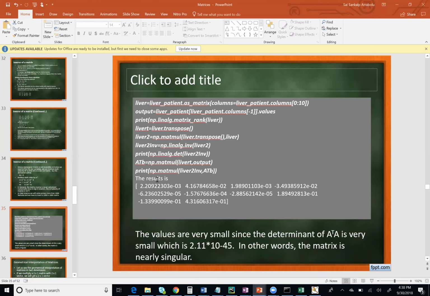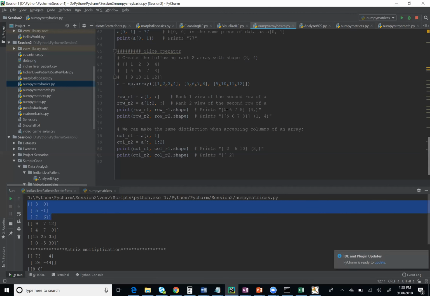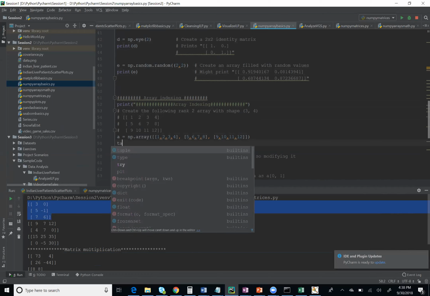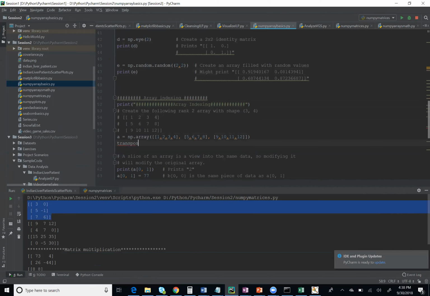You will just give .det. Transpose is .transpose. So is everyone done with that? Like, how do you find a determinant of a matrix? Or maybe I can just write the program. So this is a square matrix, and then I just say transpose of A equal to A dot transpose.